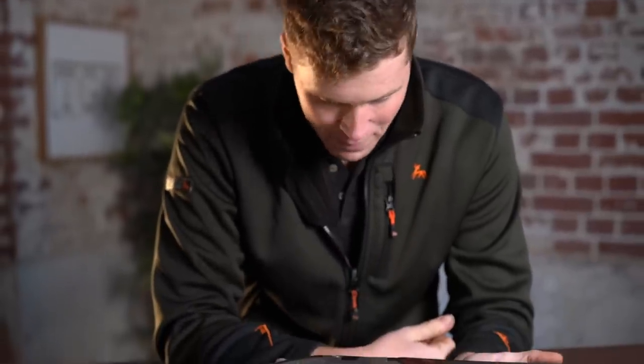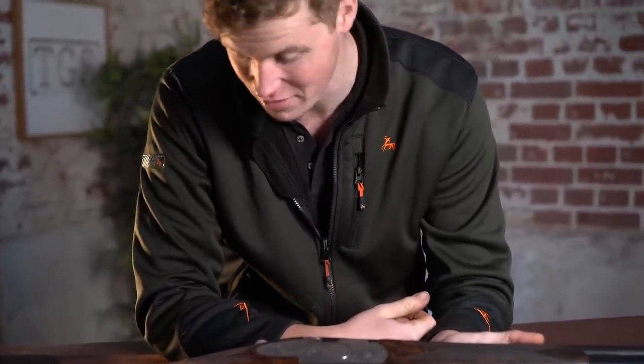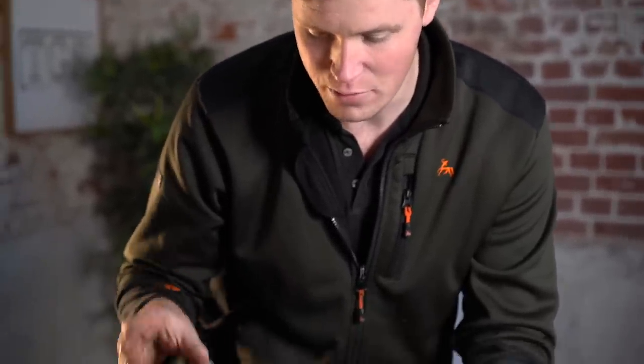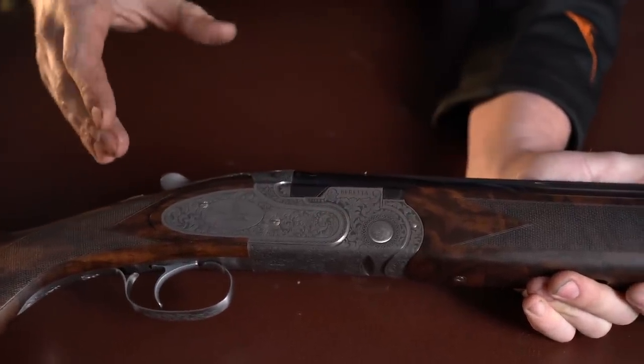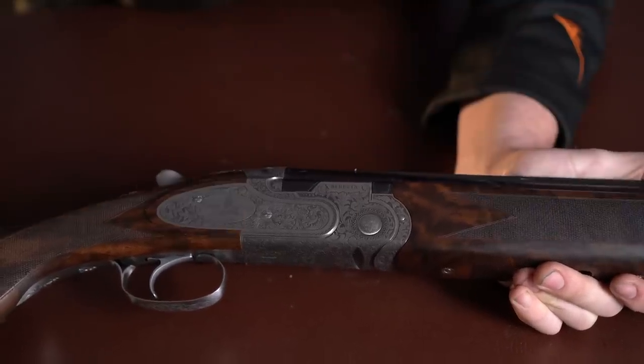I genuinely really like this gun. I'm a big fan of EELLs and all of the top-end Berettas, because as much as people will say, oh, it's just a Silver Pigeon with shiny engraving and nice wood, and I have been known to say that kind of thing in the past, actually what you're buying is a Range Rover that is as cheap to fix and maintain and just as reliable as a VW Golf, but it's still a Range Rover. That is probably the better analogy, because what you're buying is an absolute workhorse that is also utterly luxurious.